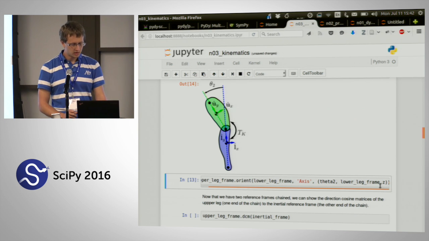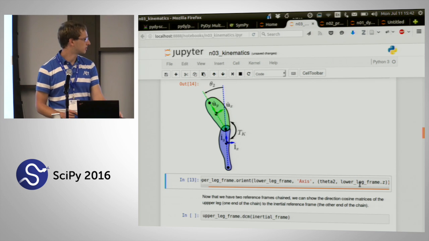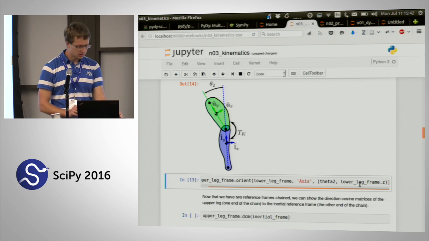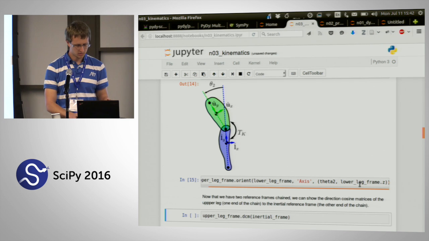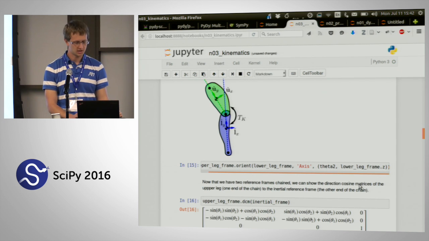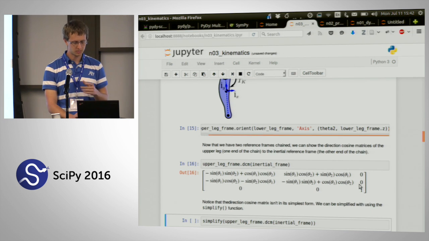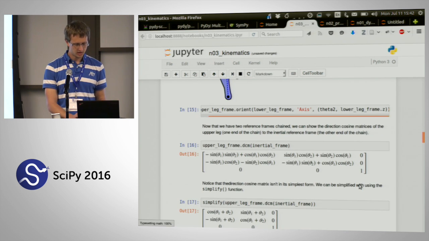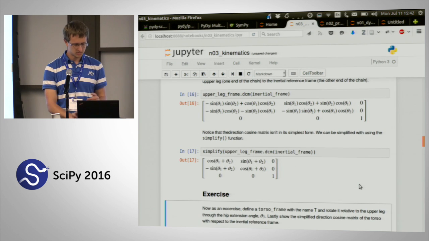And so if you notice from the figure, we could use the inertial frame z or upper leg z. All the z's are parallel to each other. So this part goes kind of quick because it's the same thing for each leg. Here's the direction cosine matrix from the upper leg frame in the inertial. And simplified, it becomes a different trig.